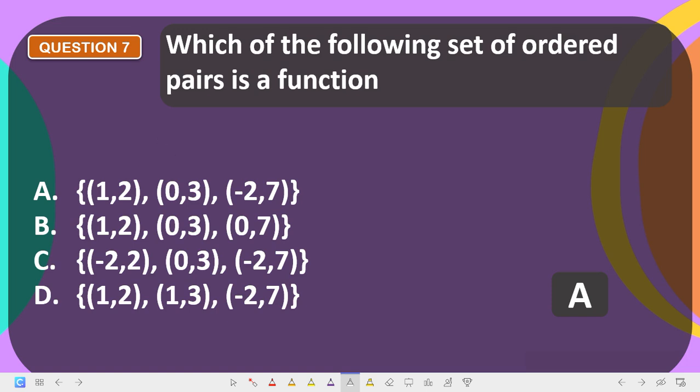The one that will not have the same x coordinate is the ordered pair that is what? A function. So in this case, let's take from D. This one here, the x coordinate, each of them you see here, this one is x. The one that will not have the same x coordinate, okay, x coordinate. That means what I did here is the answer here is not correct. It's not A.